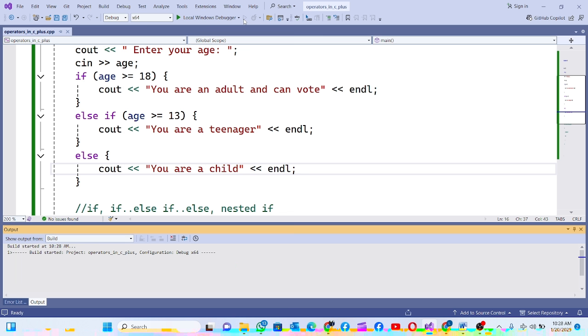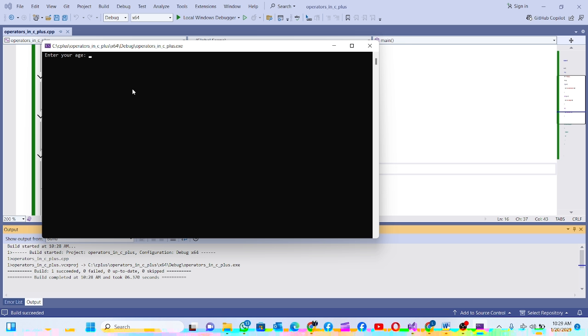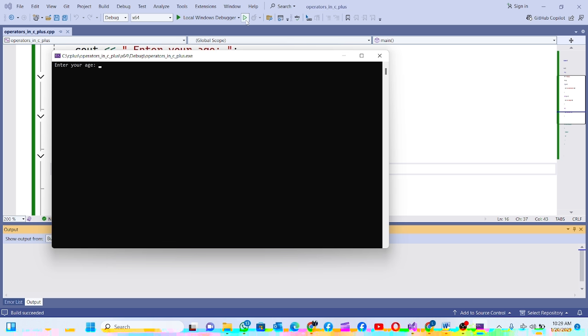So if I run this, build successful, and we run. I'll enter 25, so it tells me that I'm an adult and I can vote. If I run the same program again and I enter maybe 5, then it tells me that I am a child.